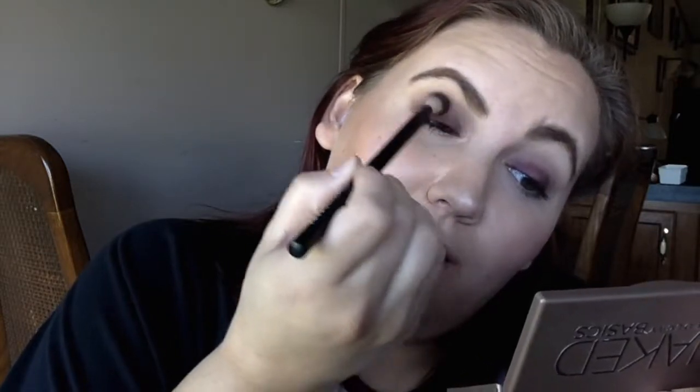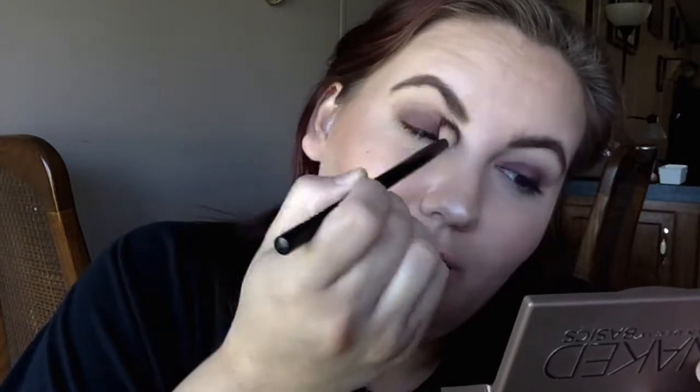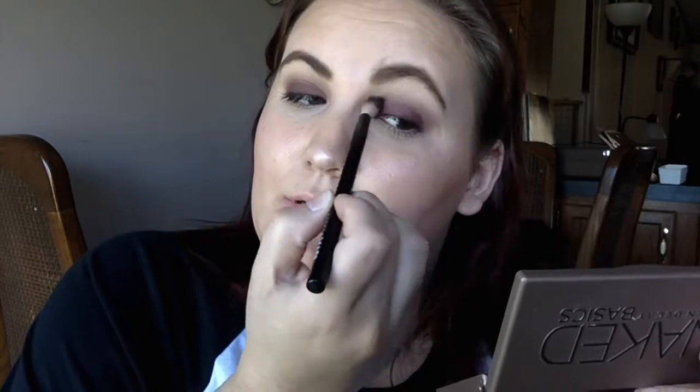So what I like to do when eyeshadows are like this and when you try to blend them out they just completely disappear, I actually like to take just a dab of that eyeshadow, a little dip into it with my blending brush, and lightly blend it into my crease. So I'm keeping the color and it's blending it out and softening the edges at the same time. You're not just blending it away with a different color. And to me, it helps everything blend a little bit better in the end, like everything will look more seamless.